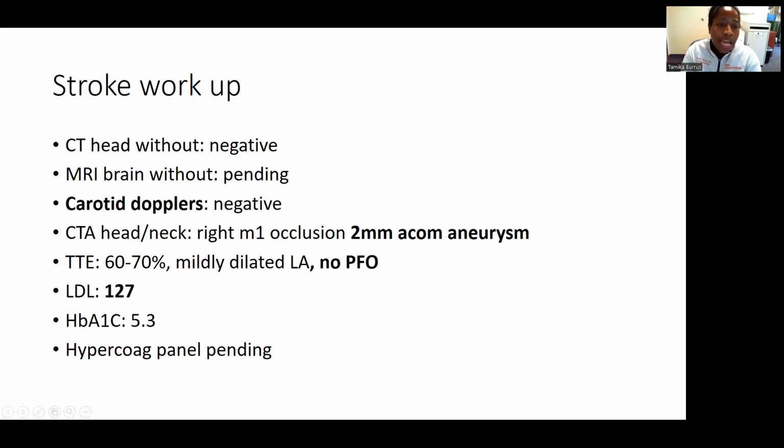And the reason is because we sometimes see that patients are getting carotid Dopplers, even though in the emergency room for probably 95% of our patients, they've already gotten a CTA of the head and neck. And so the CTA of the head and neck is a lot more sensitive than the carotid Doppler. And unless a vascular surgeon wants to see it, or the patient has a known stent in their carotid artery where we need the carotid Doppler, there really isn't great utility in ordering that test.